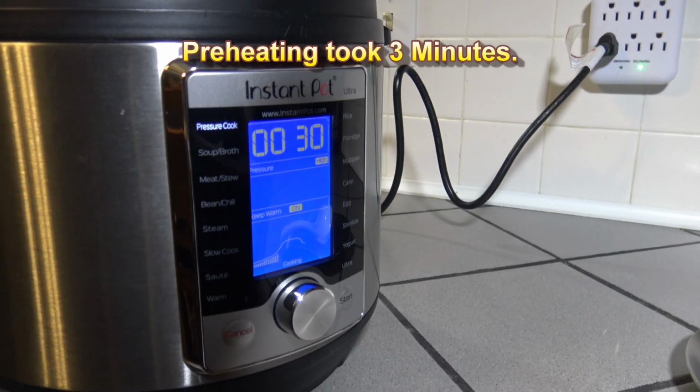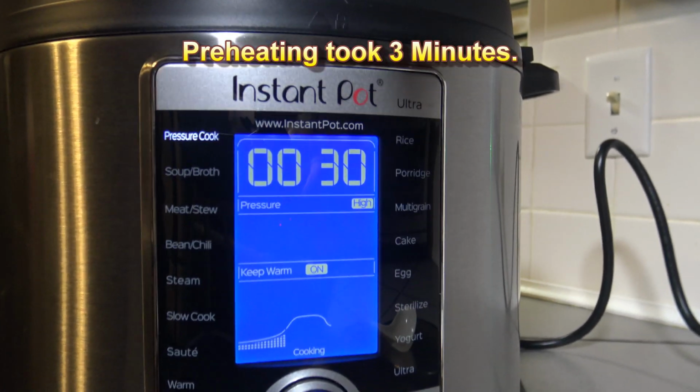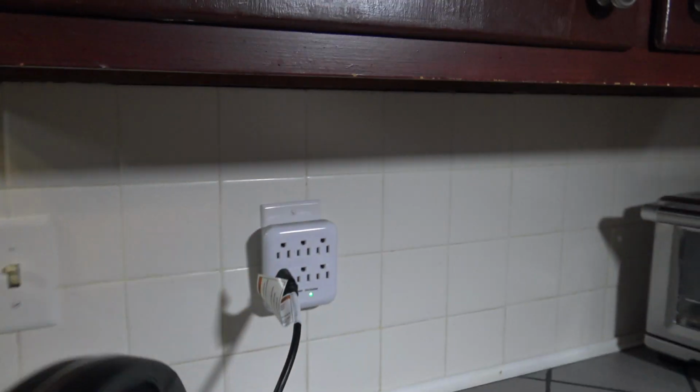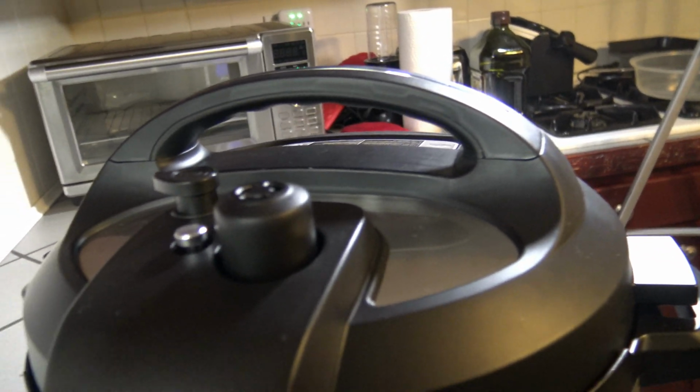Okay, so after 21 minutes, things started actually cooking. We got 30 minutes on our time indicator. We see that it's indicating that it's actually cooking. Up here, I wanted to mention this is the pressure indicator that has popped up.